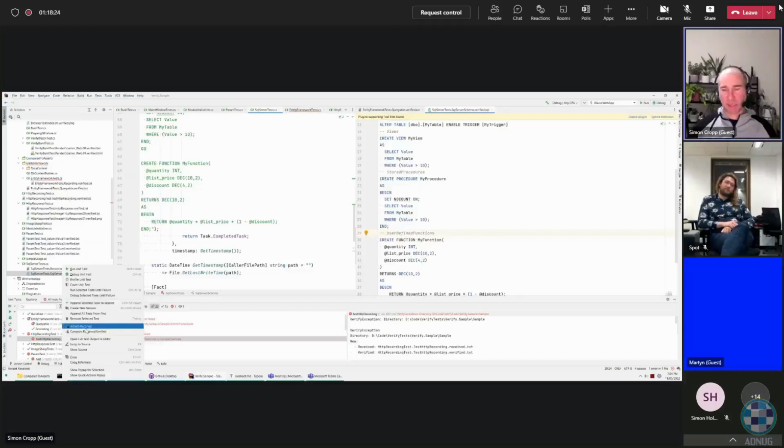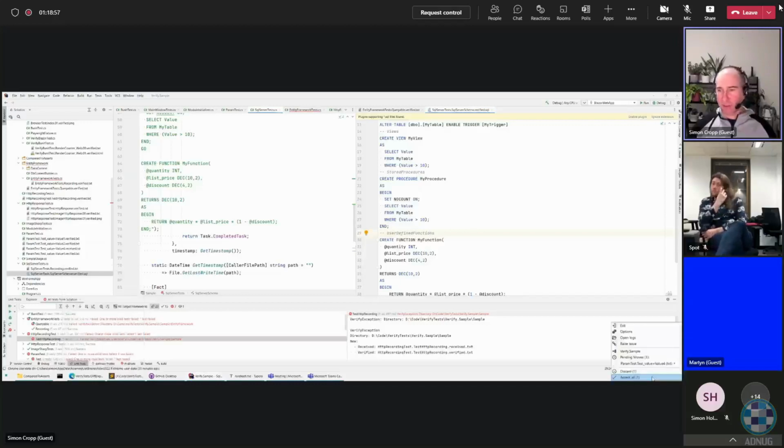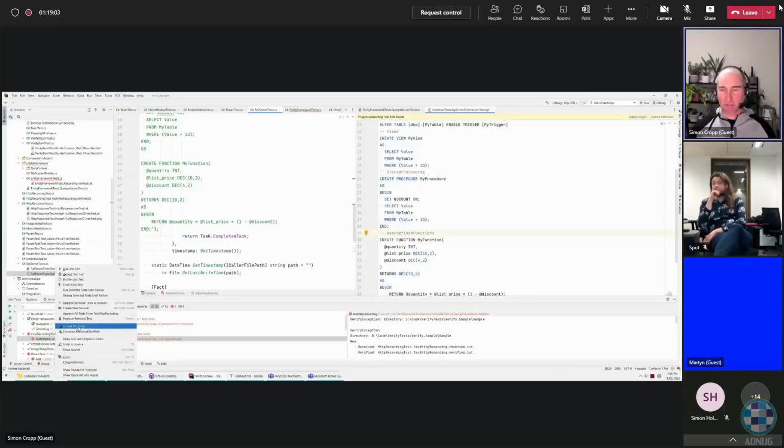Effectively, Rider and Resharper both understand Verify under the covers and add these features here. So if it passes, the accept, received, and compare won't show up. If you're using Resharper in Visual Studio, that feature will light up. Oh, sorry, it's a plugin. That feature can light up and you can use the plugin. If you're using the raw Visual Studio test runner instead of a Resharper test runner, then the differentiation tray handles it for you. So both this and this are performing the same functions.